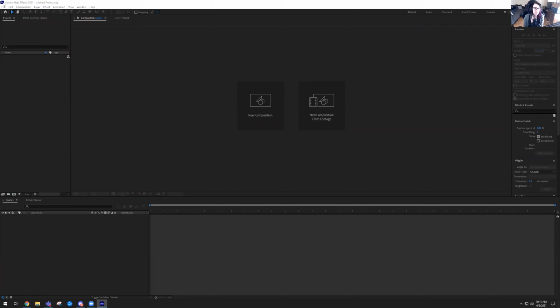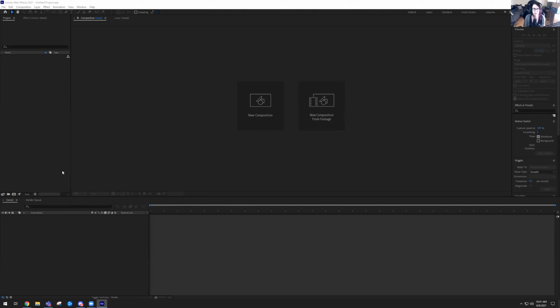Over here on the left-hand side up top, we have the project panel. This is where you're going to see everything that we're going to import, your compositions, which we'll talk about in a moment, and all of your assets.